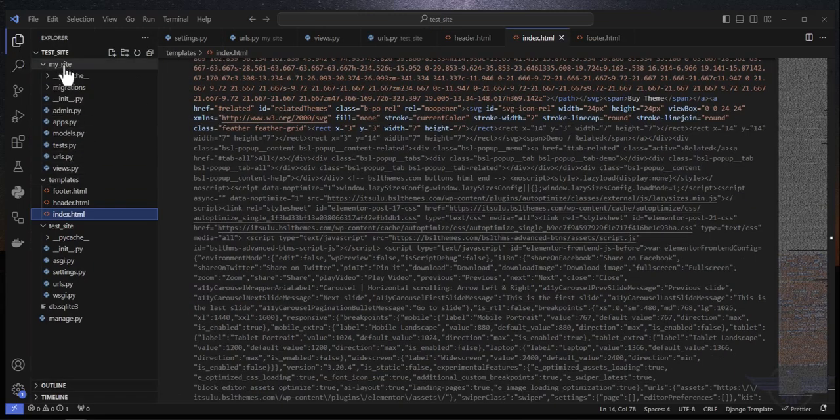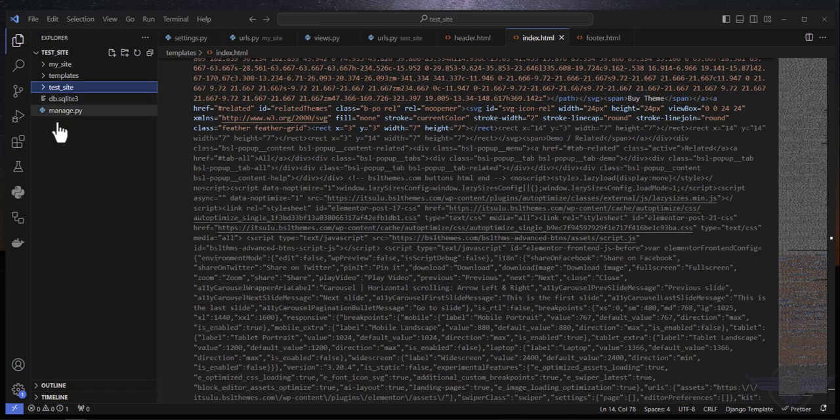I'll just copy that, and let's return to the code editor. So here we need to configure. We need to create a new folder and name it. You can name it whatever you want, but in Django, it's recommended you call it static, because if you are moving to a live server, we're going to configure the server to grab your CSS, your media, and everything from that static folder. So what I will do is just create a new folder here and call it static.